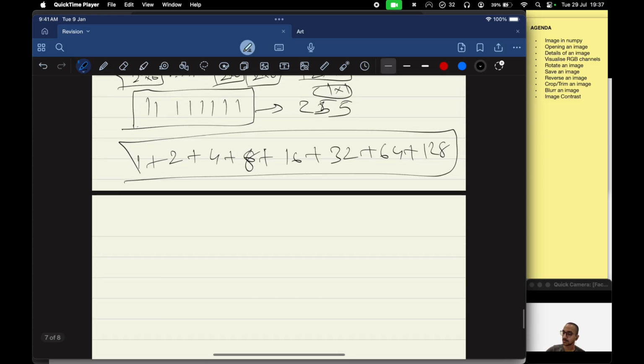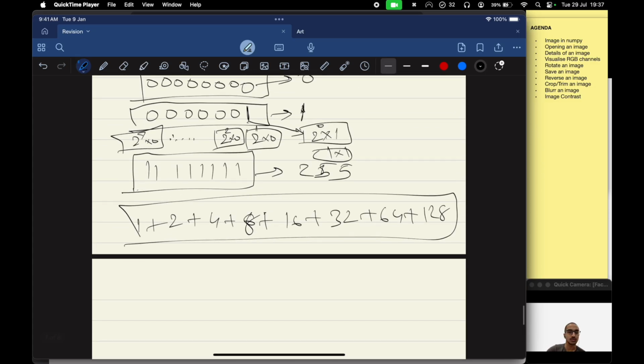So maybe let me just take another value. How do we get 2 in binary? 2 in binary is 1, 2, 3, 4, 5, 6, 7, 8. So we have 8 bits. 2 would be 2 power 1. So this is 2 power 0, 2 power 1, so this value has to be 1.